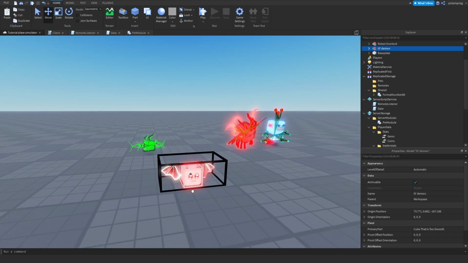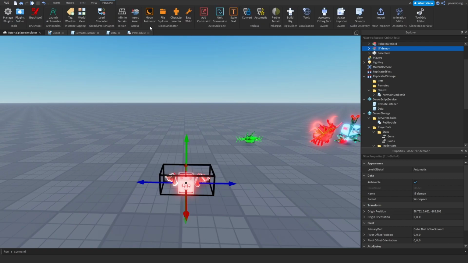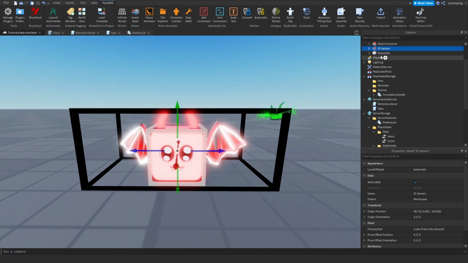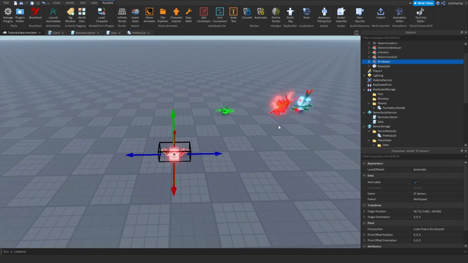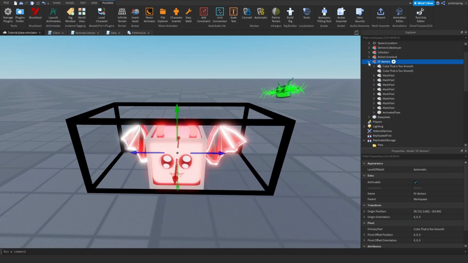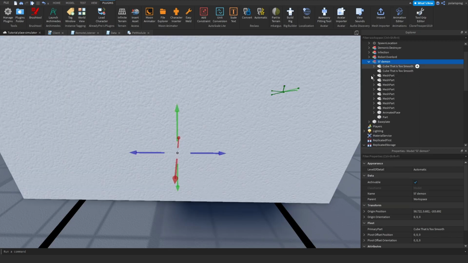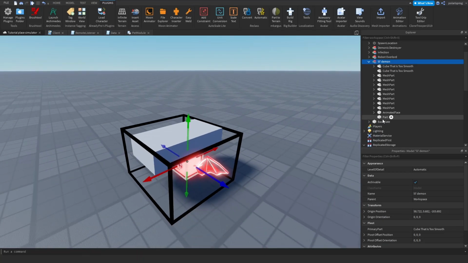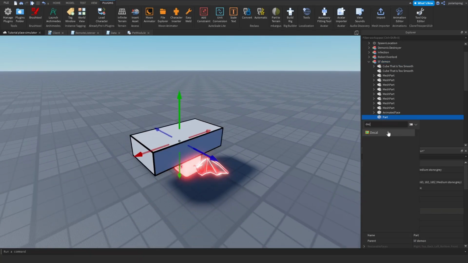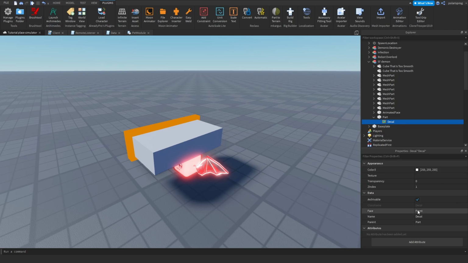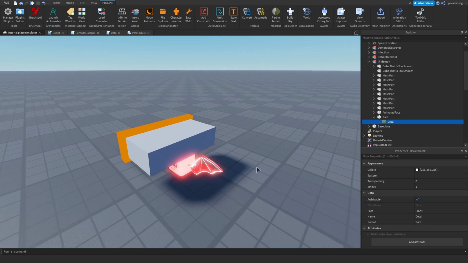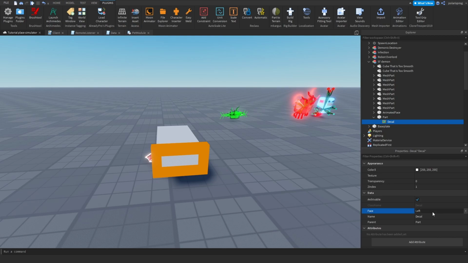So to set up these pets, you're gonna get a plugin called Moon Animator, because it has an easy weld function integrated in it. And select your pet. By the way, I just zoomed in by pressing F. Okay, so select your pet, add a part, and to make sure that this part is facing the right way, we're gonna add a decal to it, and we're gonna make sure that the face of the decal is set to front.